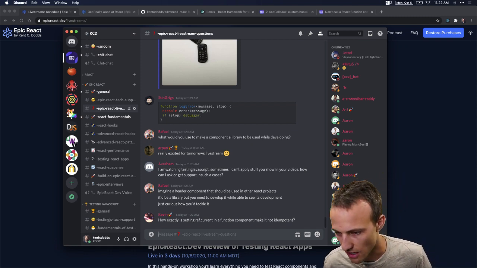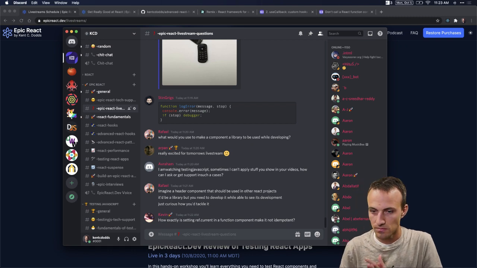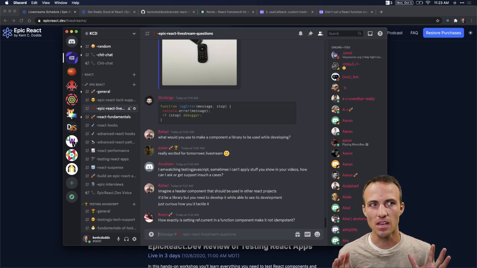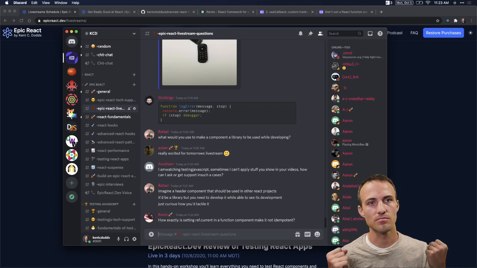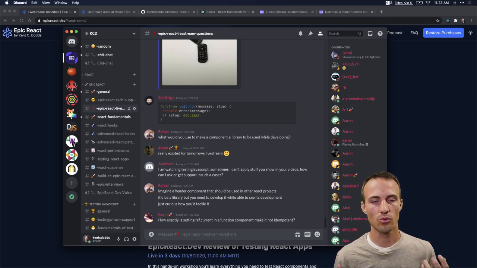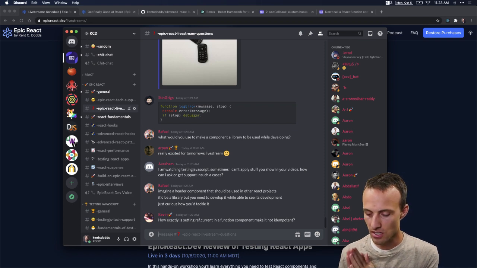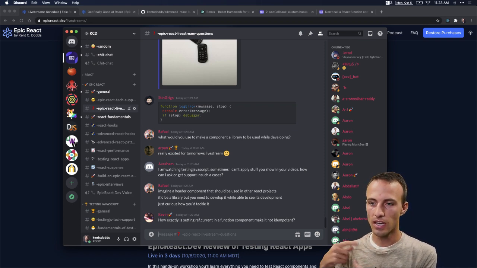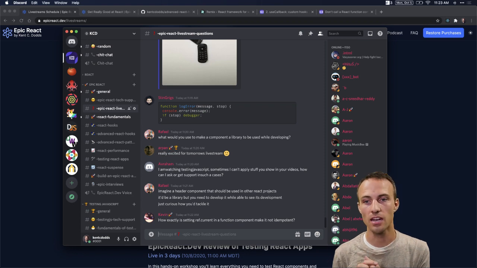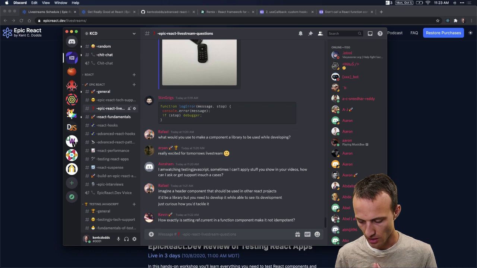Kevin's wondering how exactly setting ref.current in a function component makes it not idempotent. So idempotent is a concept that I'm still struggling to really grasp myself, just to keep that all clear. But basically, from the way that I understand it, something that is idempotent means that you can call it many times, and it shouldn't make a difference how many times it's called, sort of. I think that's how it works.